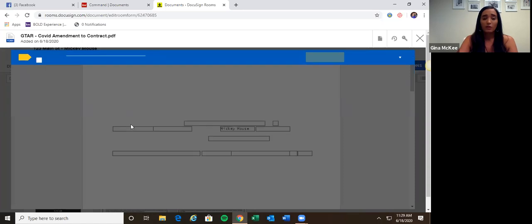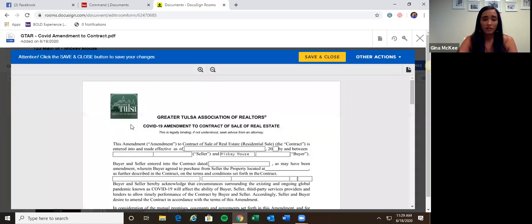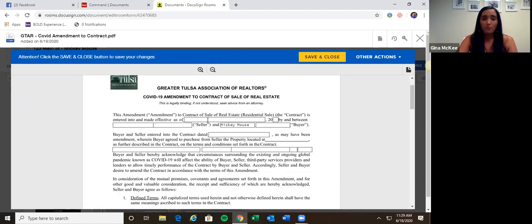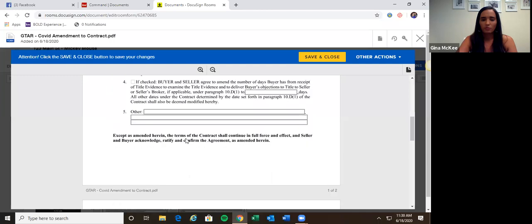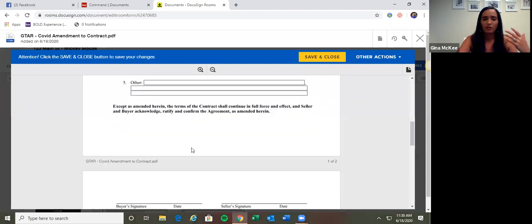Now again, if you filled out everything on the details section, anything you put there that is applicable would have already been filled in. But if you didn't, you can still come in here and fill in all the boxes that you need. Now it did catch who the buyer is. We're a buyer today, so it did put my buyer name in there. If I scroll down, you're just going to fill in everything that needs to be filled in.